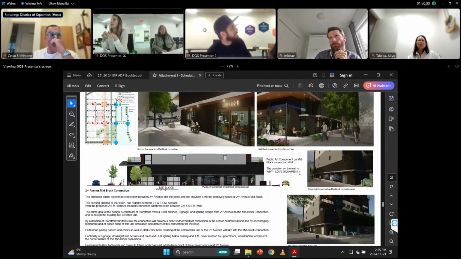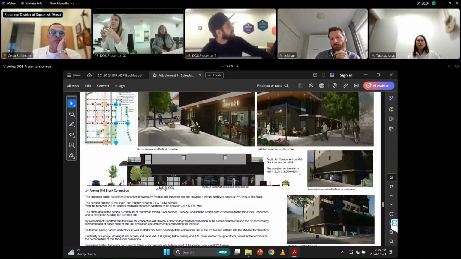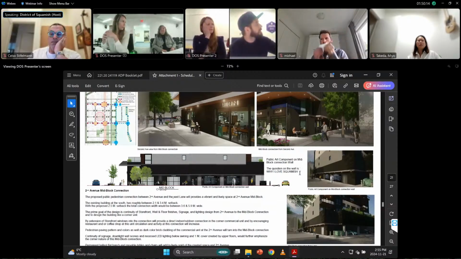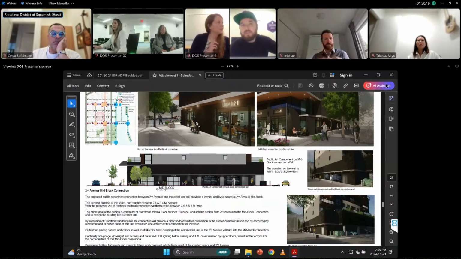We've been working through our mid-blocks designs, and the intention is to have trees at the front area so that there's some opportunities that light can get into those trees, and then we wouldn't have any kind of trees in the middle, and then potentially a tree at the laneway side, which I believe is reflective of your drawing. Yes. May I ask a question of the district?